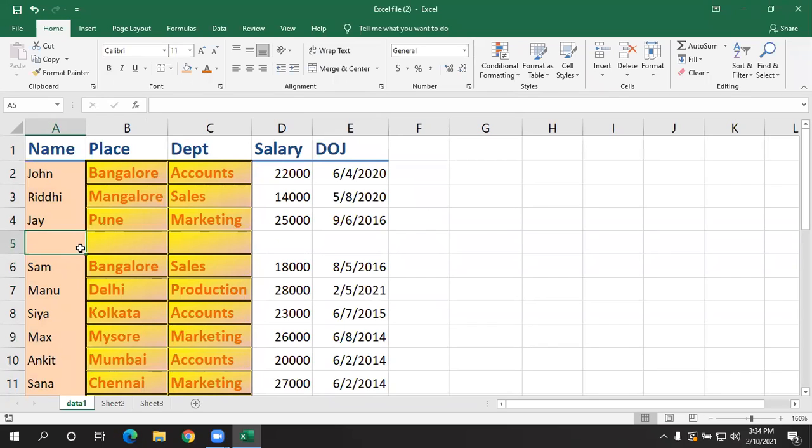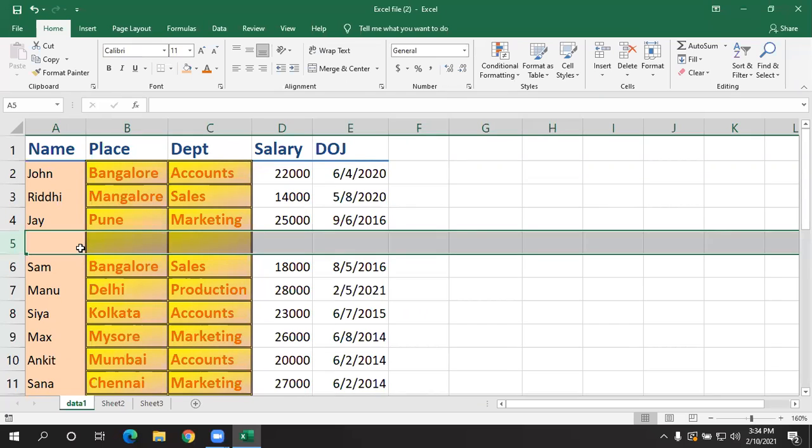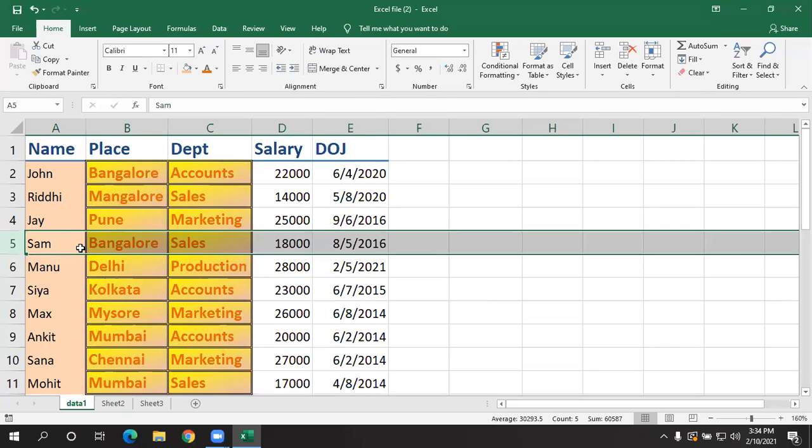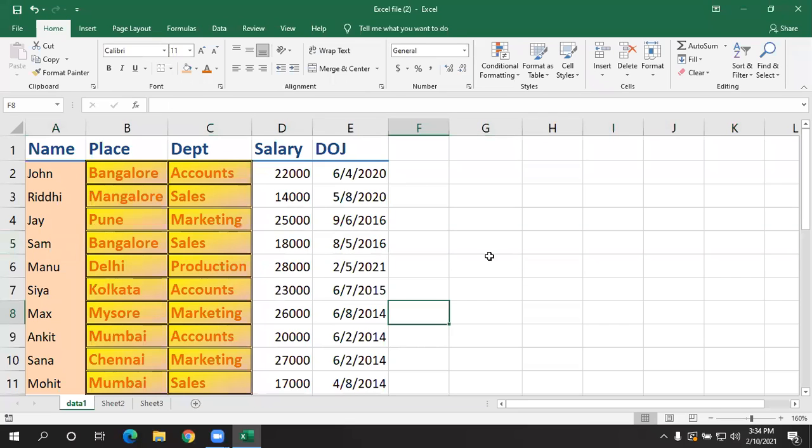I'll repeat again. For a column, I select the column using Control space bar and then press Control minus. If I want to delete a row, we use Shift space bar to select the entire row, then Control minus. This is by using shortcuts.